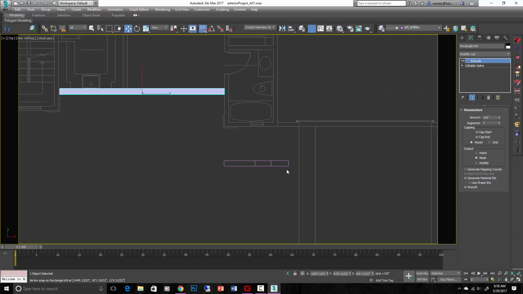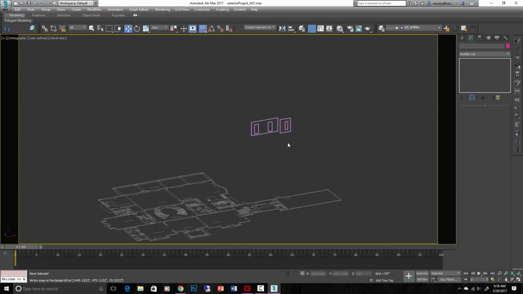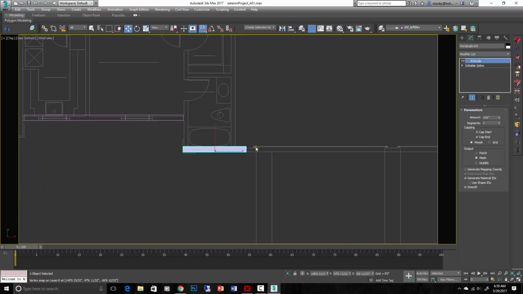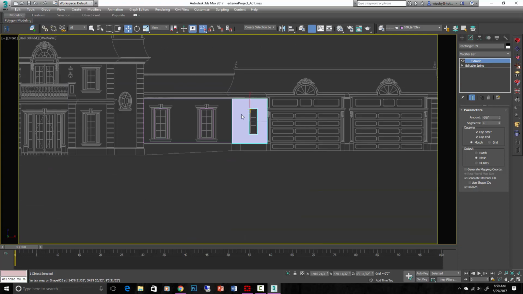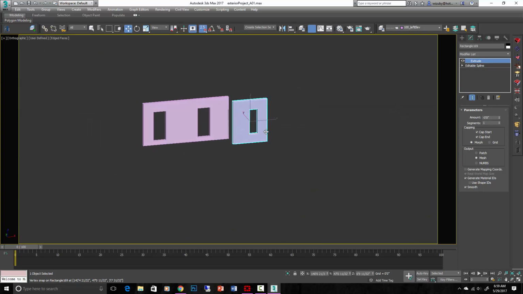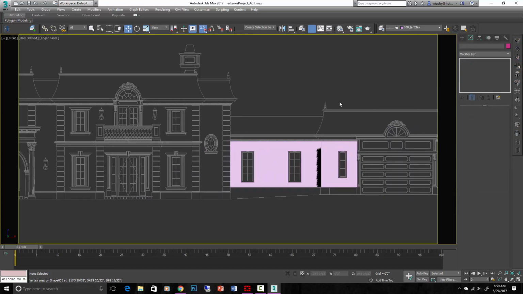Make sure it's on 2.5D snap. This one will snap right into place here. Okay, there we go. So if it was on 3D snap, it would be snapping down to that CAD, which is not what we want. Okay, so it looks like there's some discrepancy between the floor plan and the elevation, or they're not lined up perfectly. That's usually to be expected, depending on who your draftsman is. Okay, so that's how you make those walls.